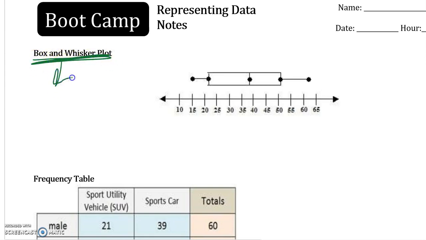Box and whisker plots are dealing with the medians and the quartiles of your data. If you don't remember what medians and quartiles are, feel free to refer to your notes from our last section. When you see a box and whisker plot, you're going to see a box and then a few whiskers, typically. The middle of the box represents the median or the middle of your data.